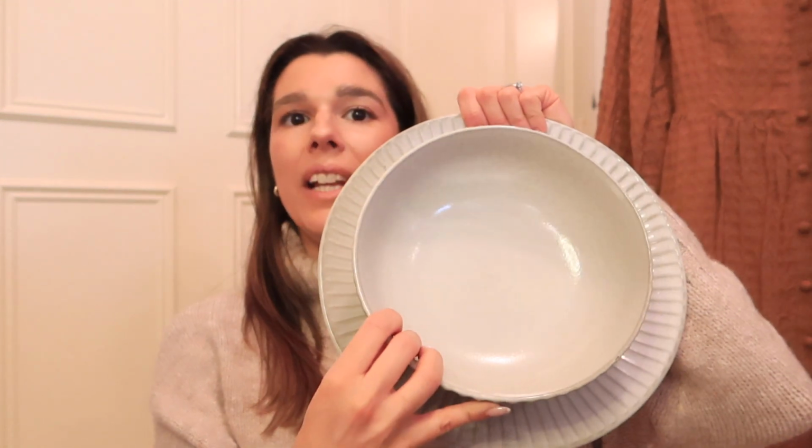This is the middle-sized bowl. A nice serving for soup, and in comparison to the dinner plate, it's a really nice size. It's the most logical size, but I couldn't resist the larger bowl for things like pasta or curry, and this sits quite large on the dinner plate, so you probably wouldn't place these together on the table. And lastly, a little dessert bowl, which, well, you probably wouldn't put it with the big one, perhaps rather with the side plate there, but I'm in love.